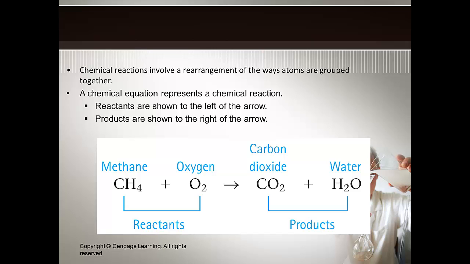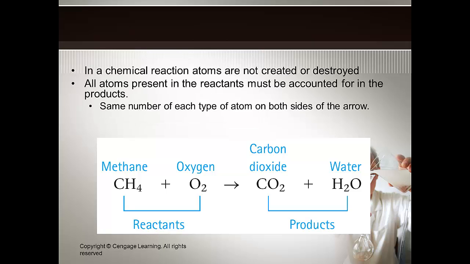If we look on the left-hand side of the arrow, in total we've got 4 hydrogen atoms. But on the right-hand side of the arrow, we have only 2. Now, this reaction has not been balanced. We're going to get to balancing later on. In this particular example, matter is actually being destroyed, and this is incorrect. This is something that we're going to cover very soon actually. So we know that atoms aren't created or destroyed. We want the same number and type of atom on both sides of the arrow, which isn't occurring in this example.